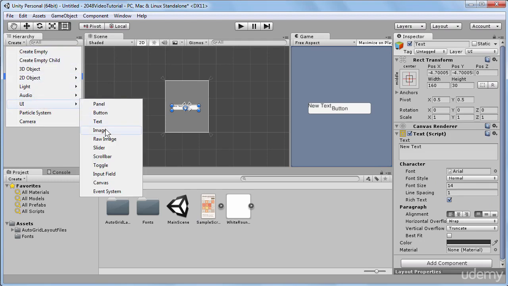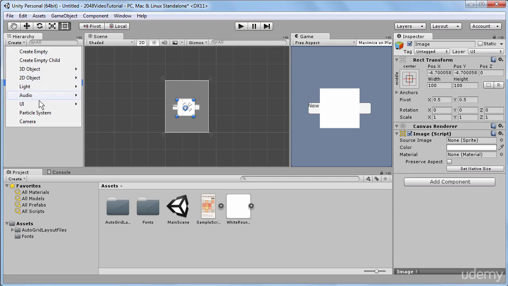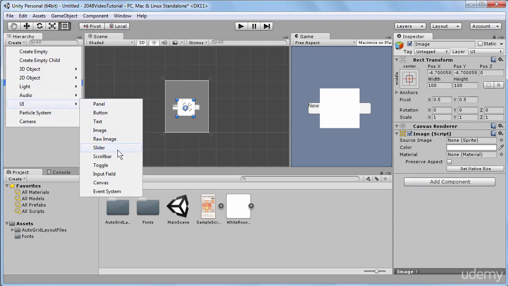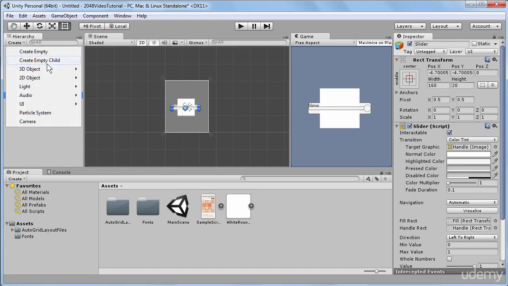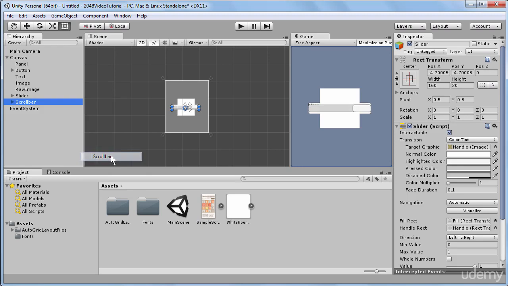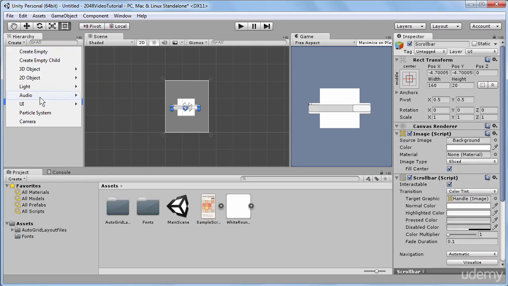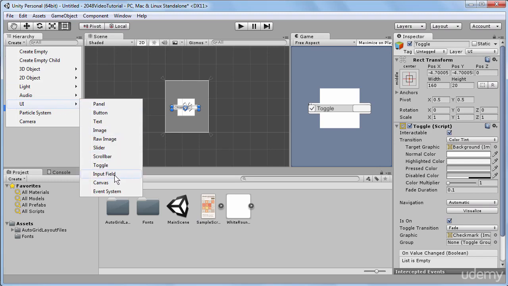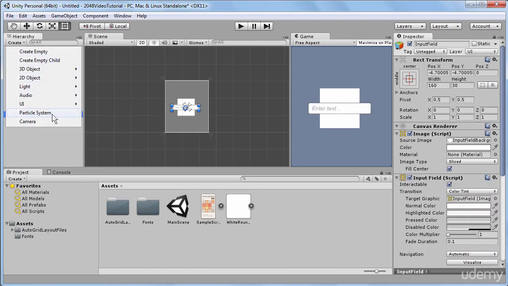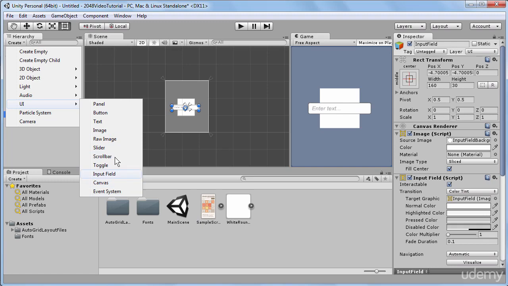The next UI element that we have is an image, and the next is a raw image. Next we have a slider, and we also have a scroll bar, and we also have a toggle and an input field, and that's it. So we have created one of each UI element in our scene.